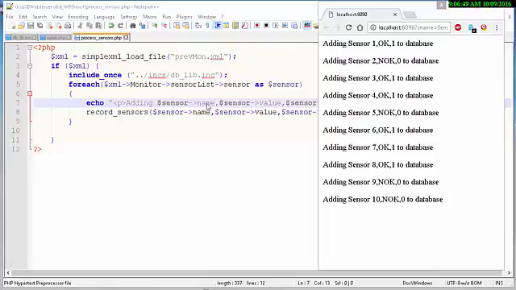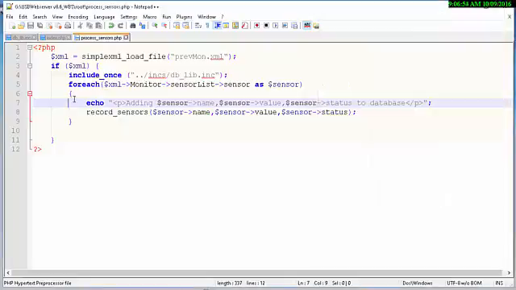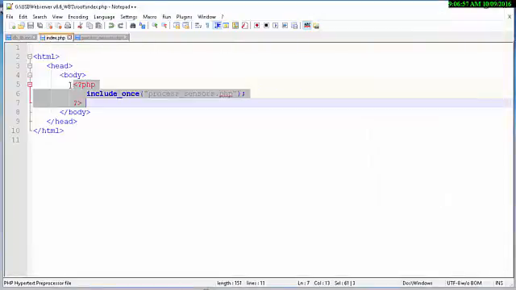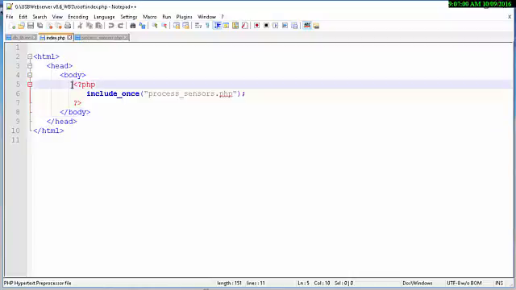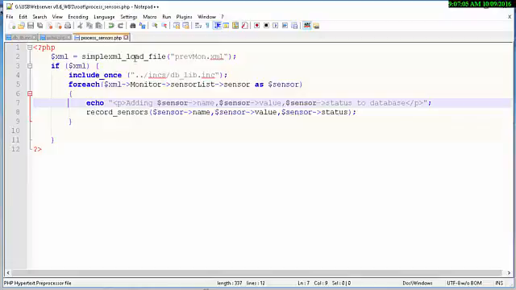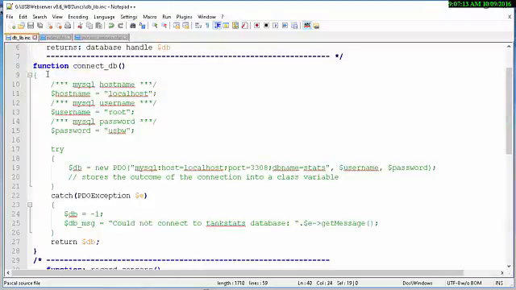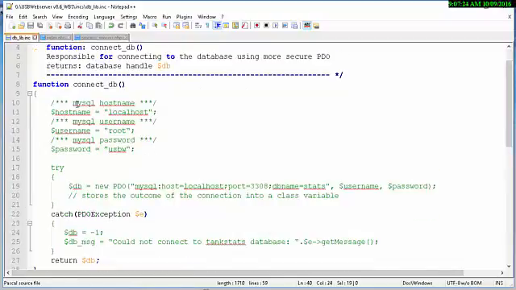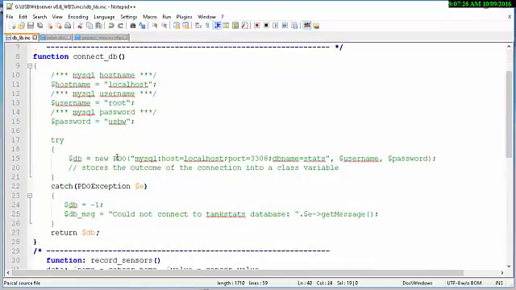Okay, so we finished part 1 with this example here, adding sensor to database, and that was using the process sensor script called by index.php. You can use any template instead of this file, but we don't really need to because this is going to be a web API. So at the moment all we're doing is echoing to the screen and recording into the database, and that is going to be carried out by the db_lib.inc, which is stored in a different area on the website, so it cannot be accessed directly from the URL. So we connect to the database using standard PDO.